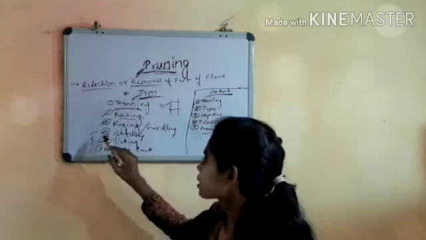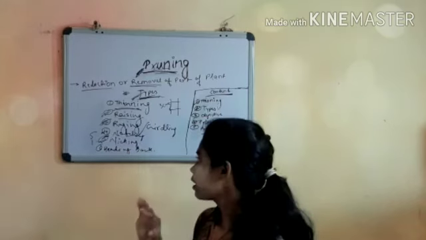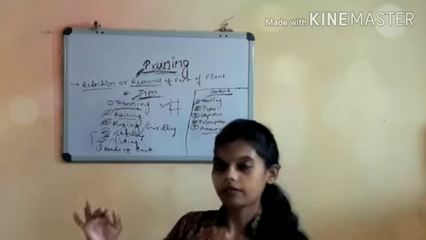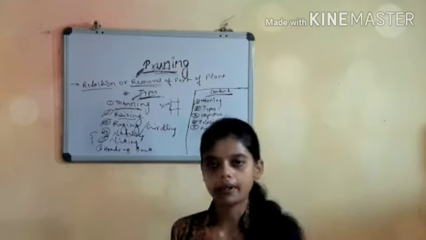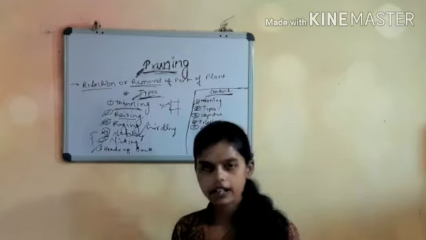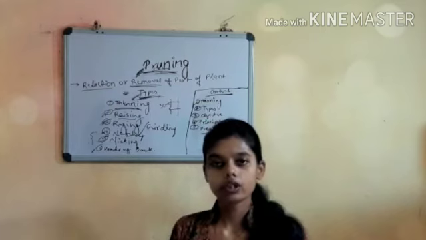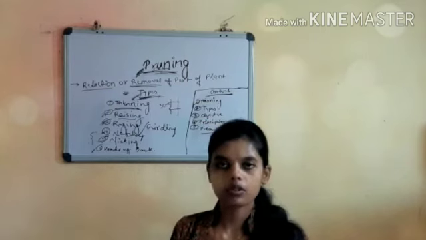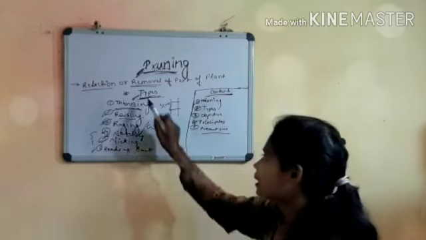Notching and nicking are very common terms. Notching is making a notch above a bud, whereas nicking is making a notch below a bud. So next we have heading back. Heading back removes branches all the way back and also it reduces the terminal portion of shoot, leaving the basal portion intact. So we completed types of pruning.